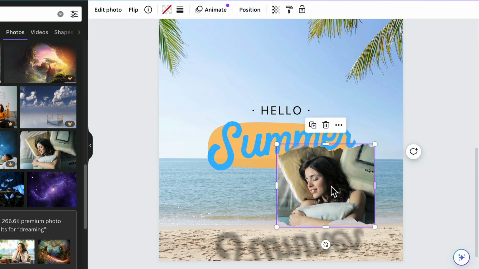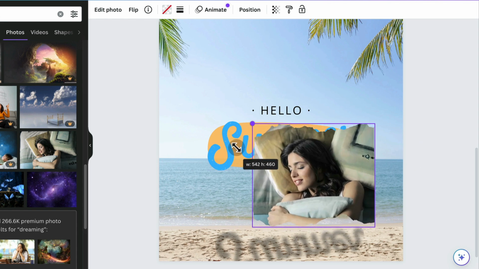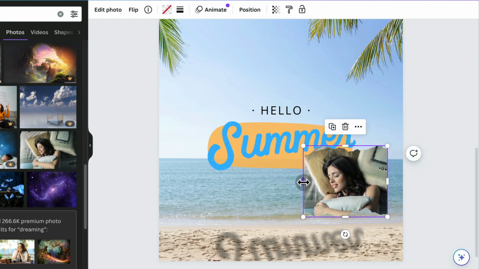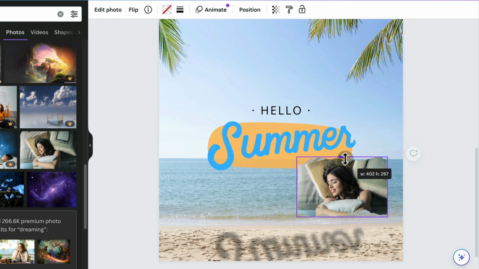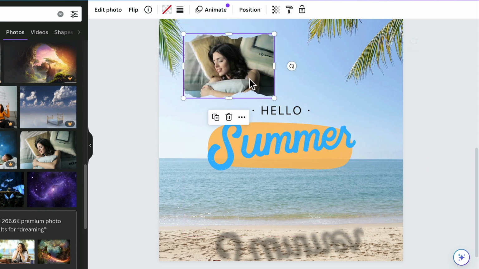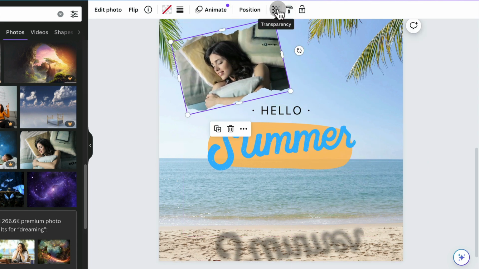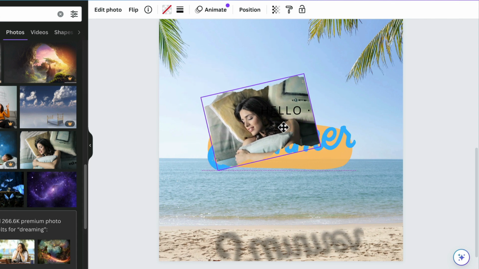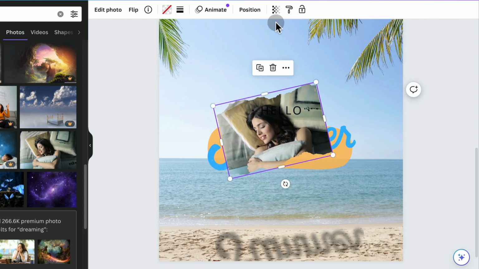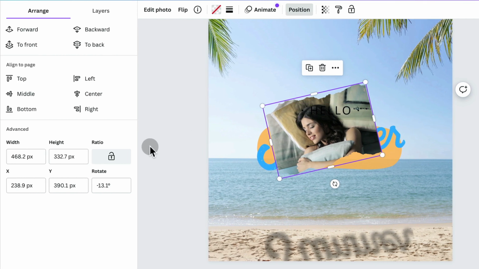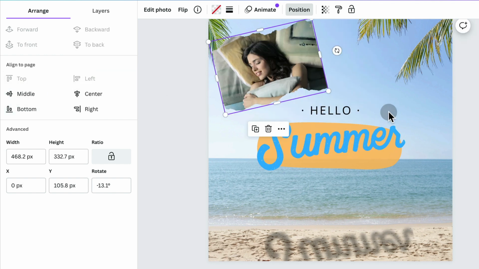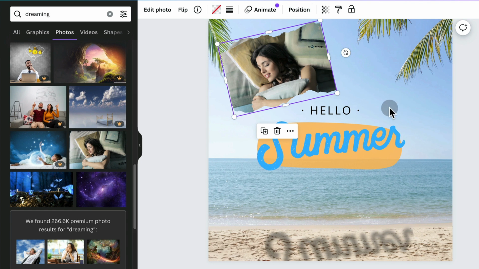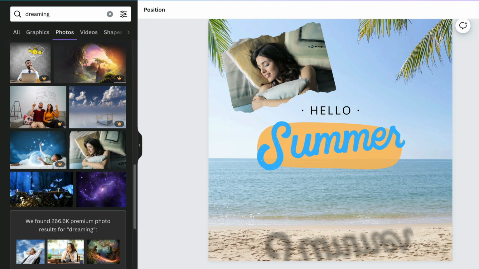We can now adjust the size of the frame by clicking over the corner and adjusting it, or even the width or height of this frame like this. And similarly, we have our transparency up here if we want to make that a little less transparent. But here again, we have this layering. So I mentioned that under position, now with a photo within our design, we can move it backwards to the front, align it top left, etc. All those same position options for this new photo layer.